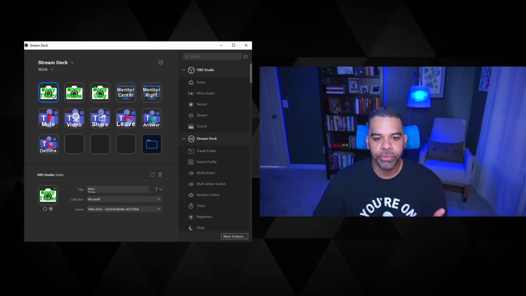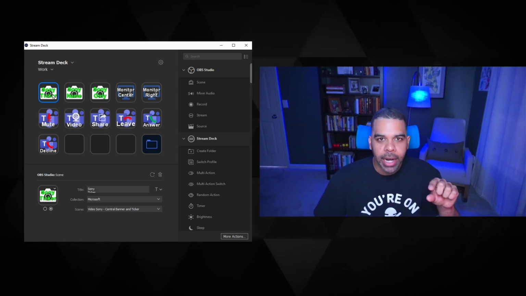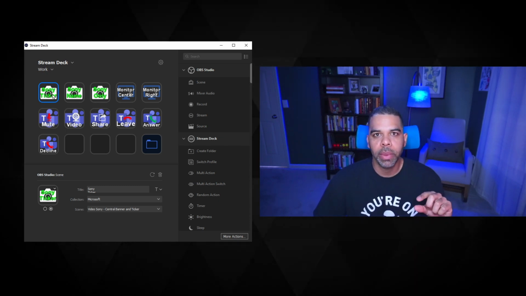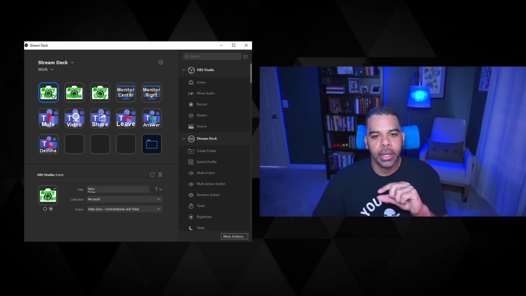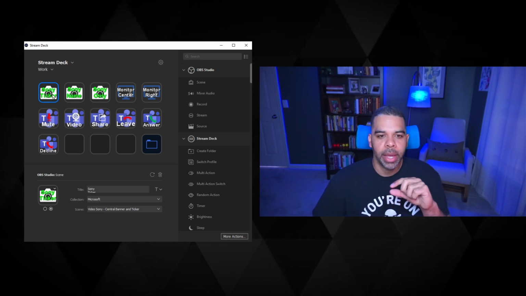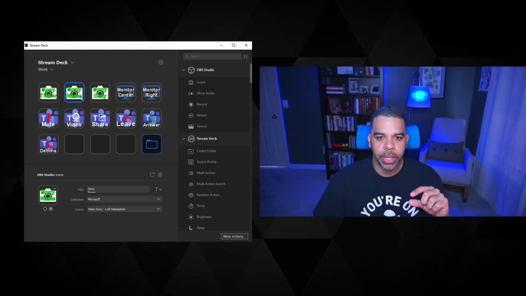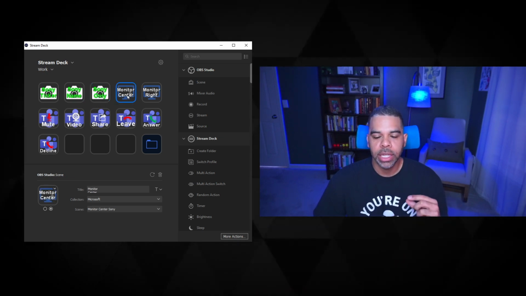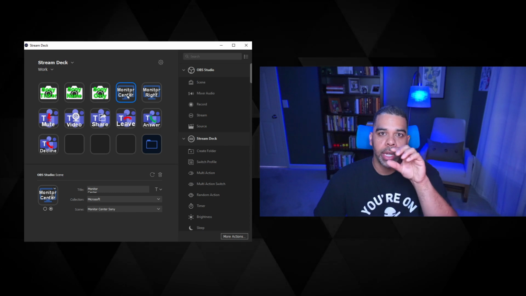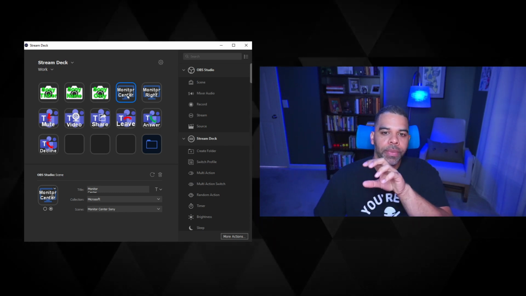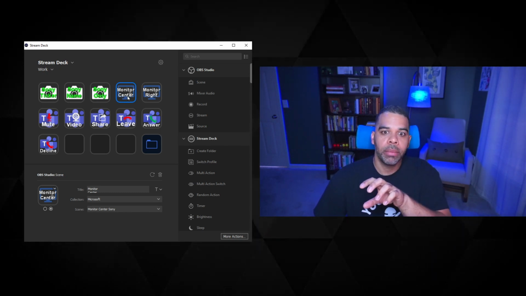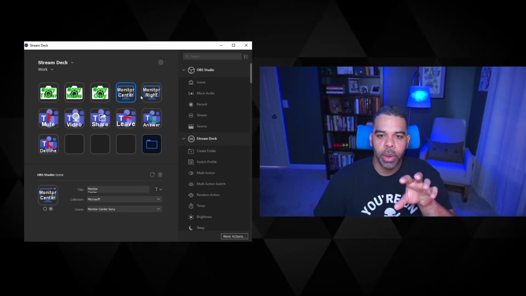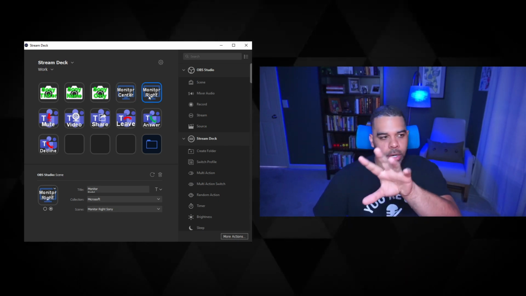So I have a couple different scenes. One has like a little stock ticker type thing at the bottom that shows my pertinent information, like my LinkedIn information. One has a simple nameplate, and one is just the camera only. And then I also use a couple scenes that have both the monitor and my picture or my video in the bottom right. So one uses the center monitor and one uses the right monitor because I have a 3-monitor setup here at home.